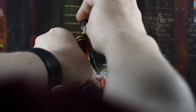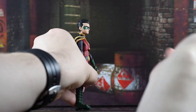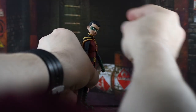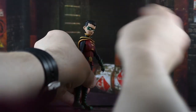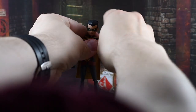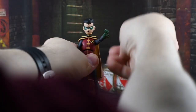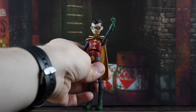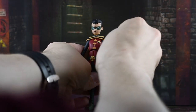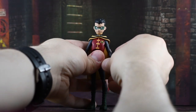Now the one thing you can't really do is look up. And that's the problem with this line. None of the characters can look up. They can look down, but I mean there's no reason for him to look down. There's nobody shorter than him. And then for the arms, you can get the arms to go out pretty far, just like you would want. And they can go up a decent amount. Pretty good, actually. You can go down all the way, almost. It can't quite go in, so it can go decent.